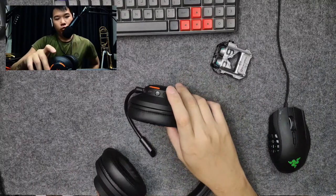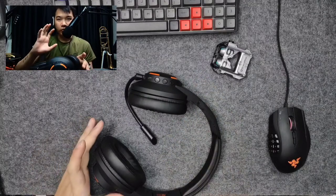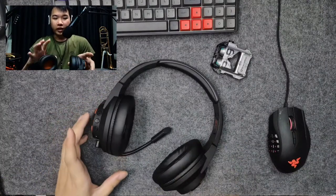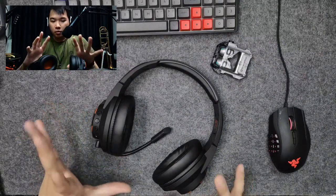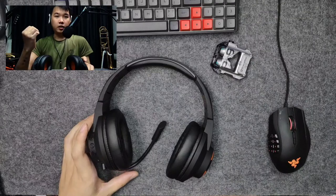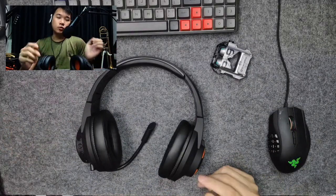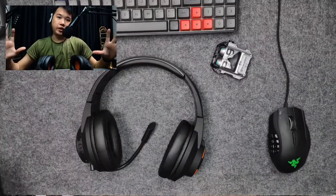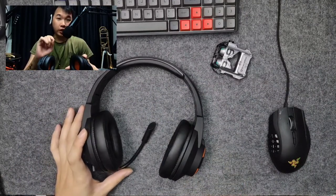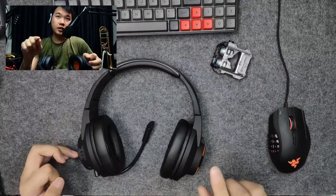For gaming mode, you do two quick presses on the power button to enter gaming mode — there will be a sound effect. The good thing about this headphone is that you don't have a weird voice telling you what mode it's in; they use sound effects instead. After you go into gaming mode, everything reduces down to 45 millisecond ultra-low latency. The audio space opens up — it's sort of a very spacious, big-room feel, and you get a very nice surround sound effect. It works really, really well in games, but not so much for anything else. The latency performance is really, really good.